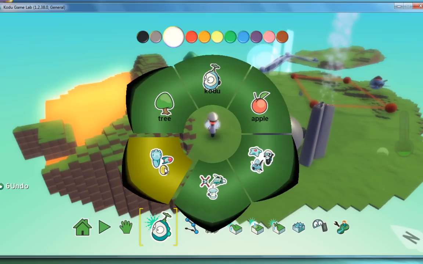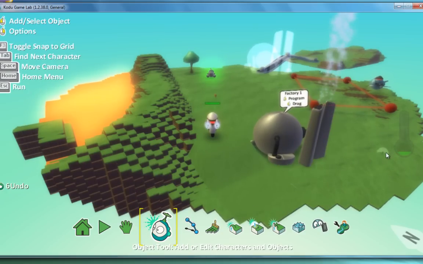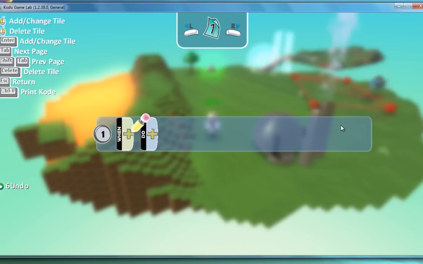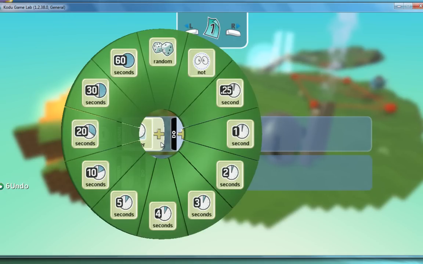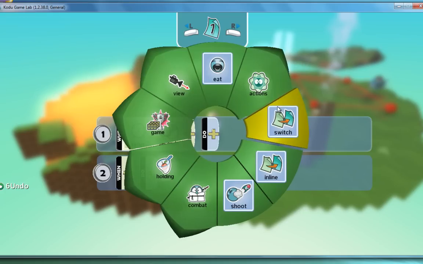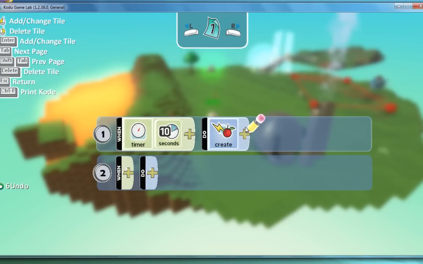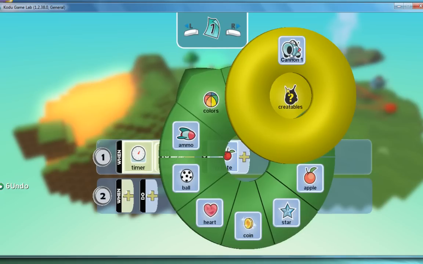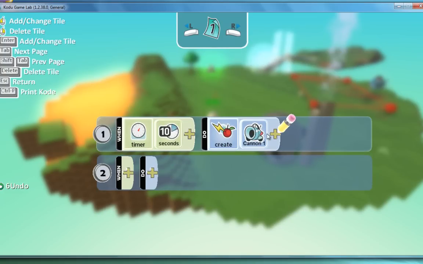Now what I could do is put another rock and have a programming, but I'm actually just going to do the programming on this rock here and then copy and paste that rock. So here we go. Right click, program. What I'm going to do is, after a certain amount of time, the cannon that I've just created is going to spawn and it's going to wander around. So I can say when timer, so let's think about how long we want it to be. Let's say after 10 seconds, timer after 10 seconds do, and we can say action create. Now, this is new because we've got one creatable, we can click on that, and there he is, a cannon. So after 10 seconds, it's going to create one cannon.